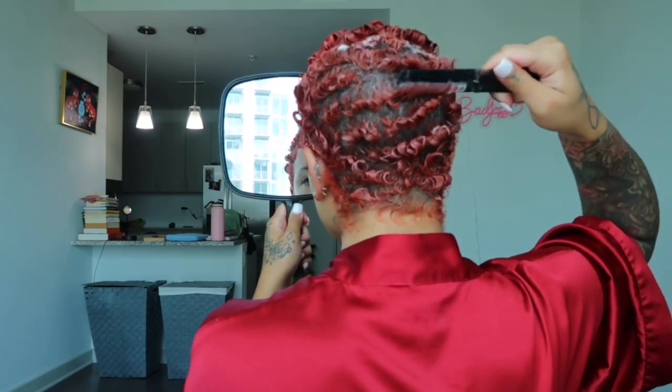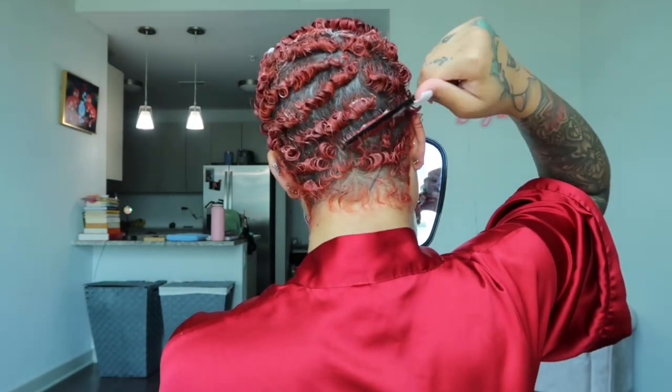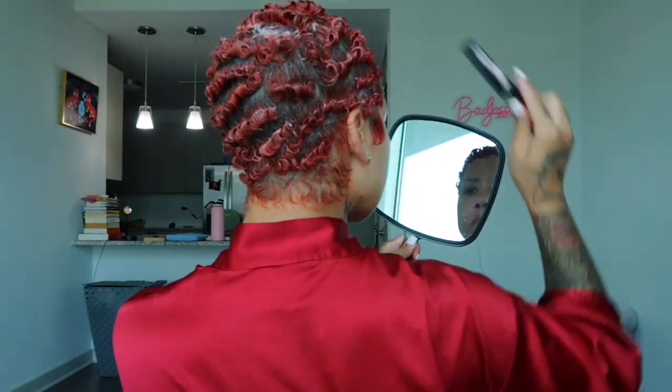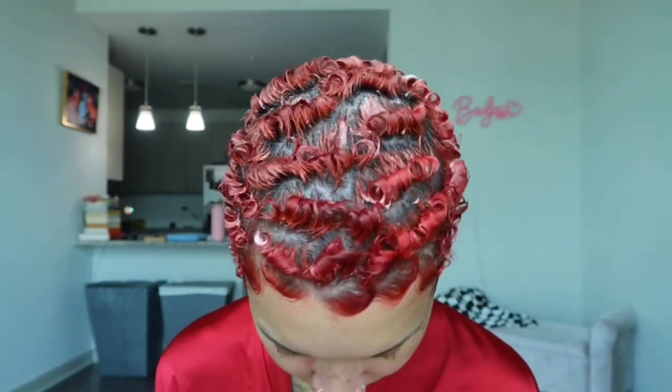Since I am a perfectionist, I will go back over one more time and double, triple check everything that I just did to make sure it looks how it needs to look, because once it does dry, that's wraps. So make sure that you double check behind yourself before sitting under a hooded dryer or air drying.